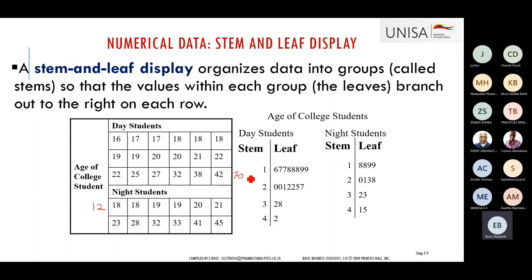Oh, when I was referring to the 70 and the 12, those are what we call outliers. They are outliers, or what we call extreme values. So those are extreme values. So if I need to represent them again here, I can say 70, they will be there. And here we will have a 12, a 2 here. But they are called extreme outliers. On the stem and leaf plot, you won't be able to see them clearly if they are extreme values, but on the data set, you are able to identify them immediately. Okay.